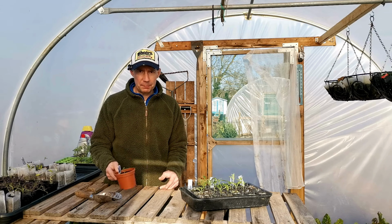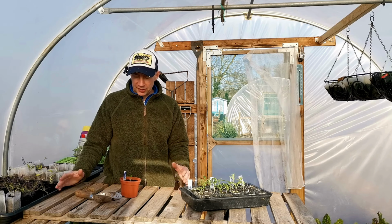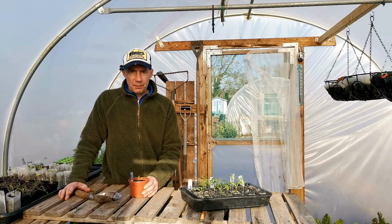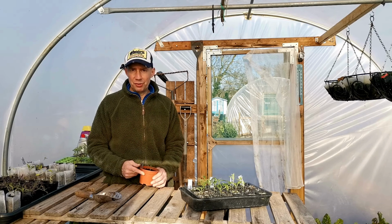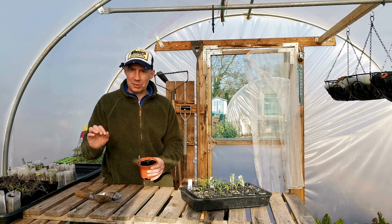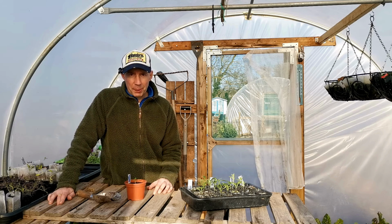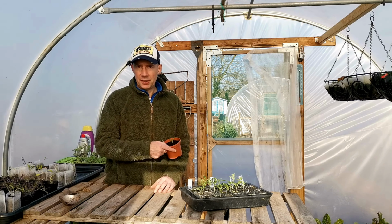These get into big plants, so give them 18 to 24 inches apart to each one. The more room you can give them, the heavier it'll fruit and the more bountiful harvest you'll get. And nothing tastes like a homegrown pepper. They're absolutely beautiful. So all the best with your peppers, and I hope you can apply some of these tips and tricks to have a great harvest.